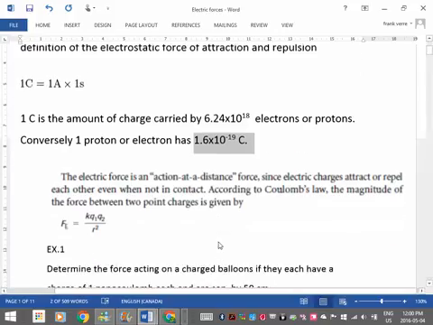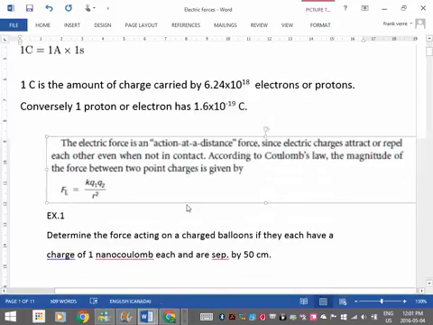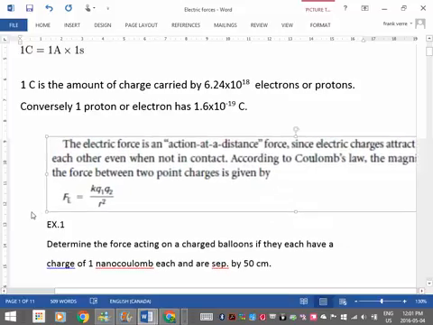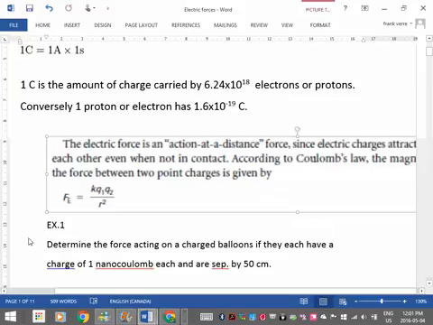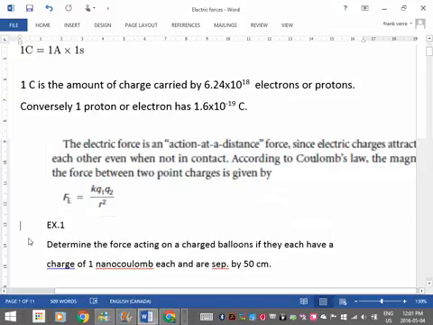You'll notice the equation right here, and I just cut and pasted this equation. But you'll notice something about the equation that determines the force of attraction or repulsion. This could be repulsive force, okay, between two charged objects. Here's the thing. It's a function of a constant, which is called K, times the amount of charge of one thing times the amount of charge of another thing divided by the distance between them squared. Where have you seen that equation before?